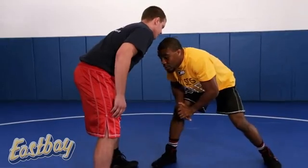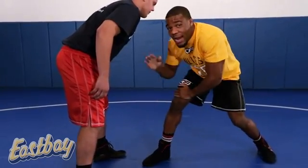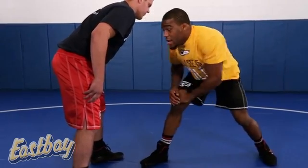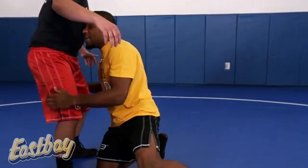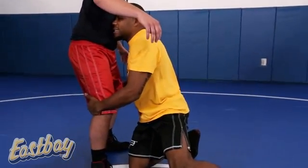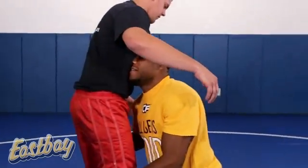Now when I go to penetrate and score, I gotta take a step with my lead leg and get good deep penetration. I wanna be like an airplane taking off and taking this guy to the mat. So I'm here in this position, elbows are down, I'm taking a step, my knee hits, and as my knee hits, both of my hands are going behind this guy's knees. My hands are strong behind his thighs, not as strong behind his knees. They still have a little leeway here.